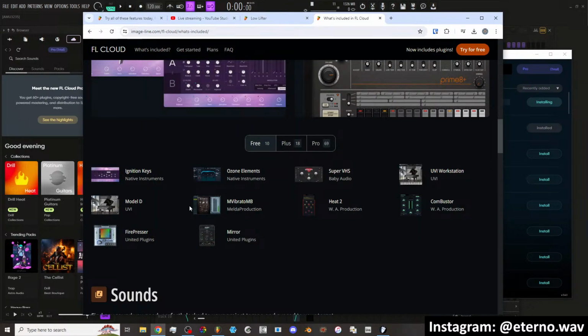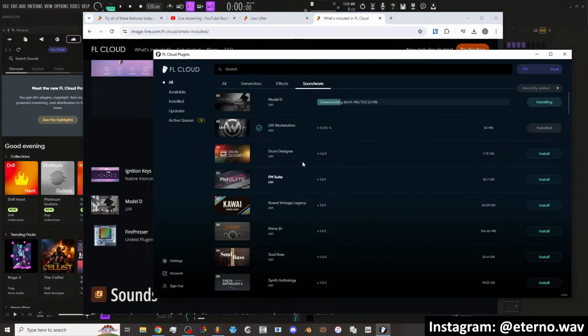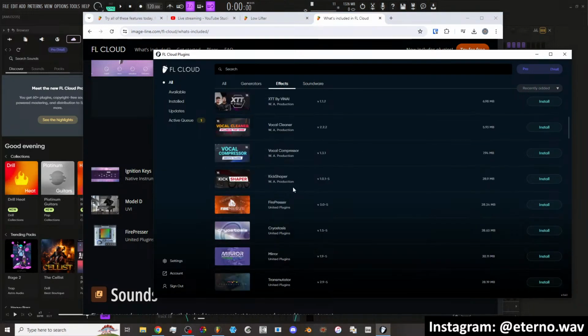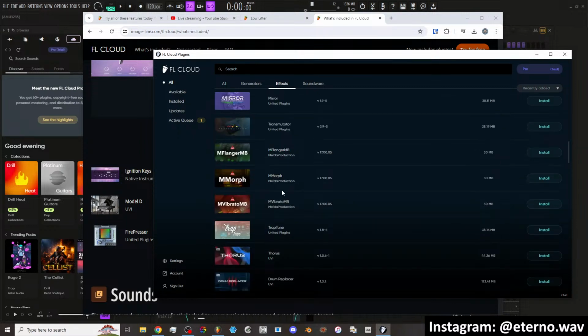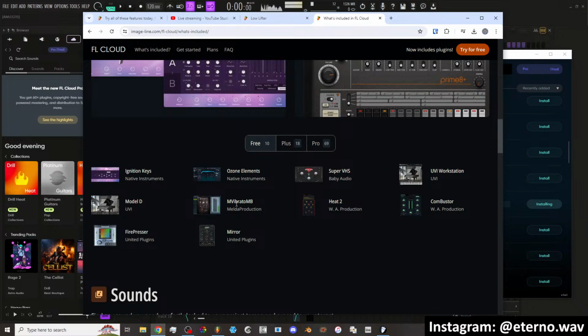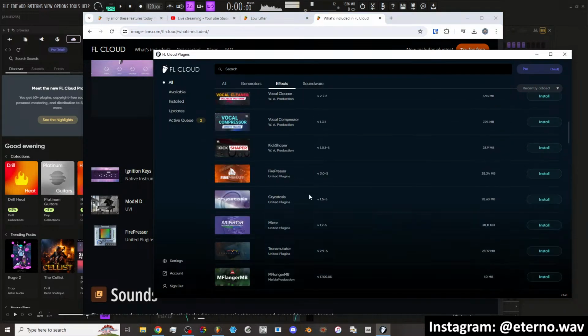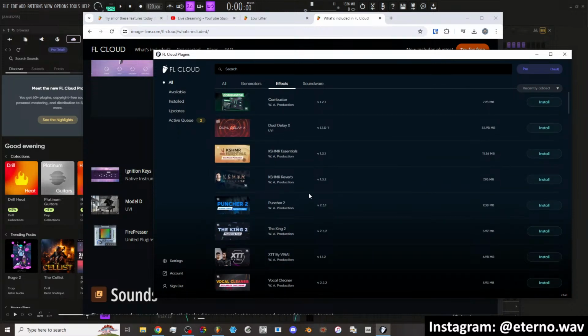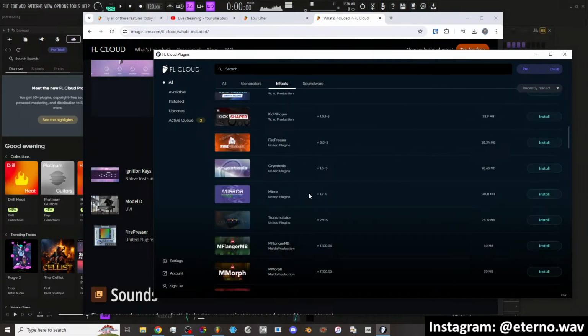What else is there? M Vibrato MB by Melda Production. It's just some kind of vibrato plugin. But if it's free, we'll get it. M Vibrato. Install. There it is. And Heat 2, which sounds like some type of saturation plugin. Where are you? Heat 2.